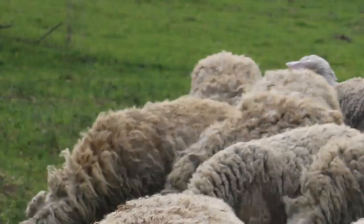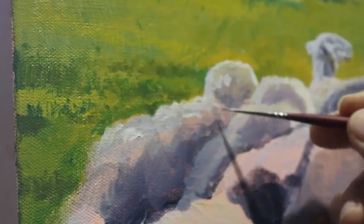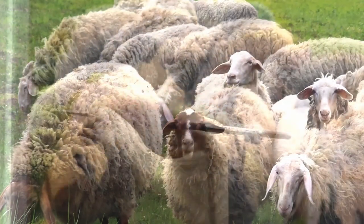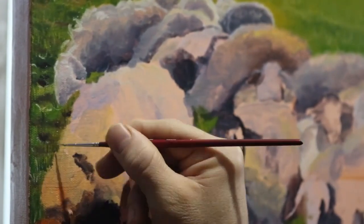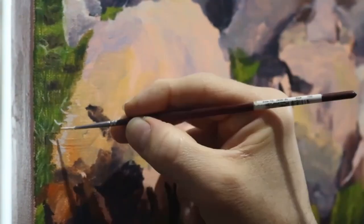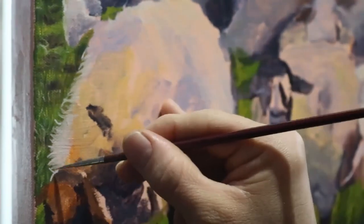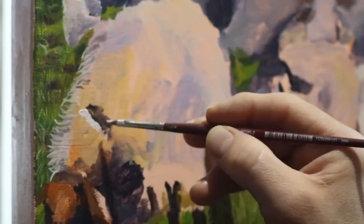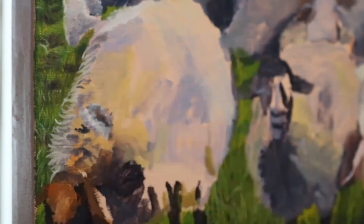Something important to keep in mind when painting is the importance of what you do first and last. When it comes to layering, I began painting some more grass in order to reshape the sheep, but also because I'm going to paint the hair over the grass — particularly because the hair is closer to the viewing plane than the grass that's behind the sheep. But keep in mind, there are going to be other situations where the grass will be in front of the sheep. Now that we've got some of the grass painted, I began working on fur that will overlap the grass, using lights and darks to shape out the fur even at the edge, so there's a nice sense of separation and a sense that there are strands of hair.